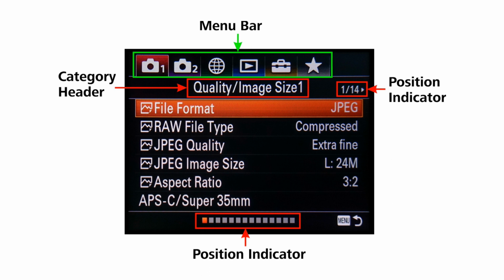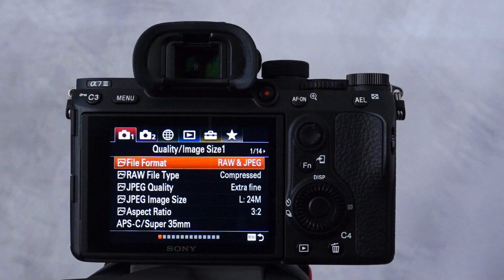In addition to the category headers, there are 2 types of position indicators, one in the upper right corner of the menu and one at its bottom. These, as well as the category headers, help to prevent you from getting lost in this massive menu system. Over time, you will memorize the page number of certain functions, and the position indicators will then take you there quicker. Now, what are the 4 ways to browse that menu system?